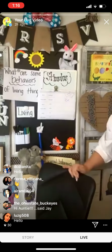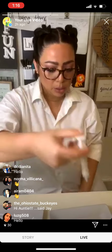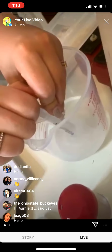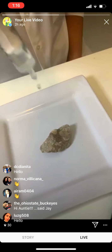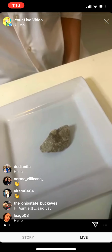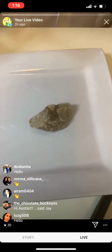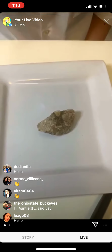Okay, our next stimulus is going to be water. We're gonna get a little drop of water. We're gonna put it on our rock, and then we're gonna put a little drop of water close to our mealworm, and let's see what happens. Ooh, this is exciting. Is everybody ready? Okay, first the rock. I noticed that the drop of water rolled off and the rock got wet. It got darker. Very good.